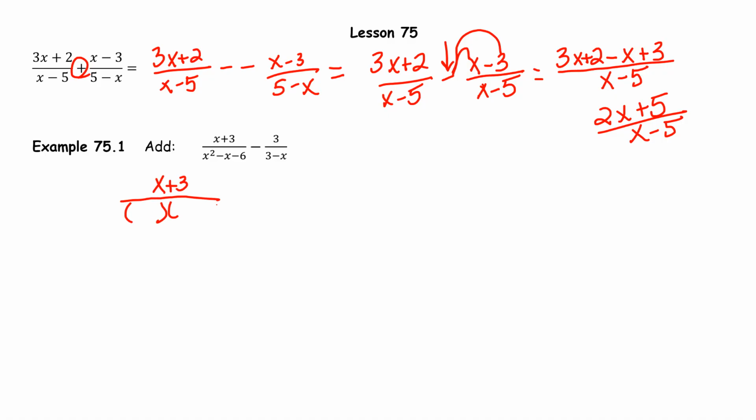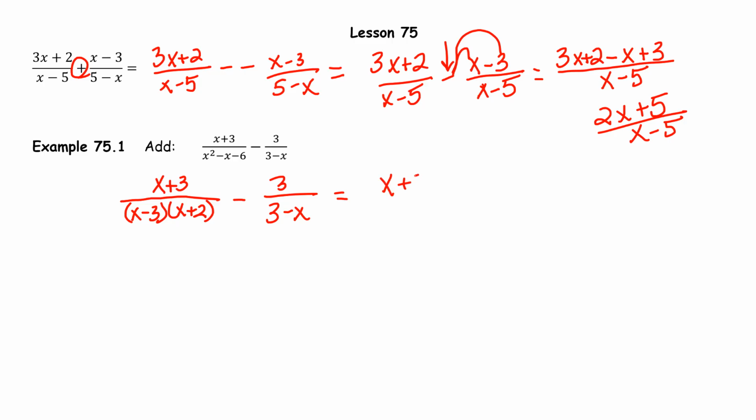And if I factor it, I'm going to have x minus 3 and x plus 2. And then over here, I have 3 over 3 minus x. And so you can see that the first factor over here on the left denominator is x minus 3. That is the opposite of 3 minus x. So if I go ahead and take this negative sign and distribute it to the denominator over here, I will have at least one of the factors I need for my common denominator, and I won't have to multiply by both of those factors. So that's what I'm going to do.